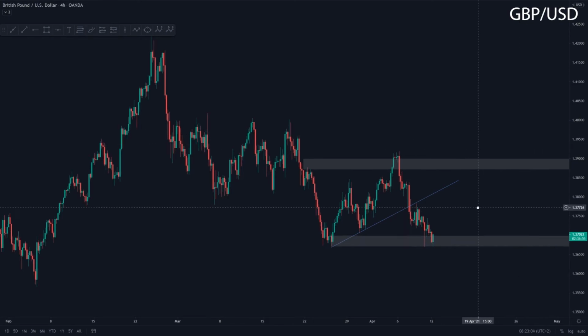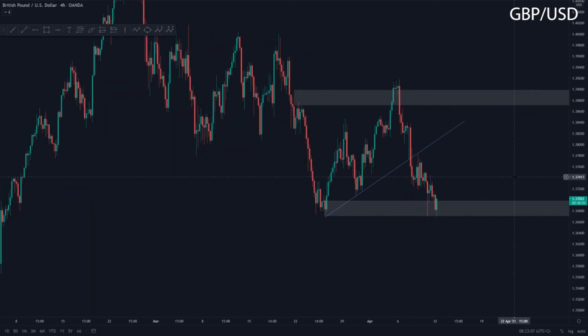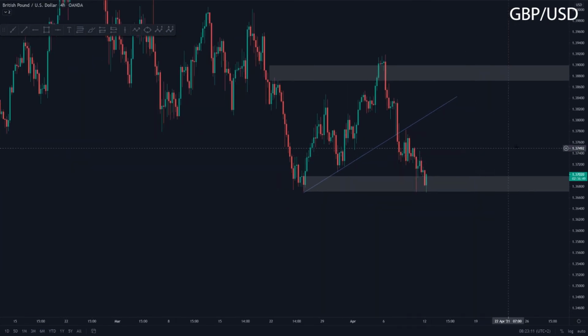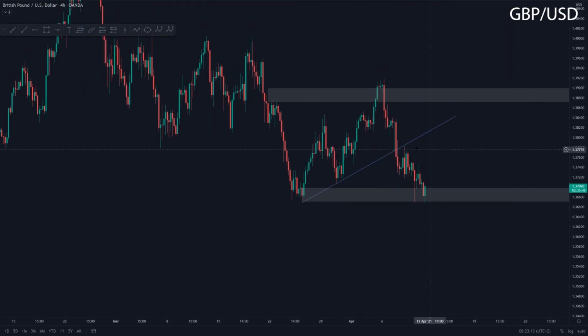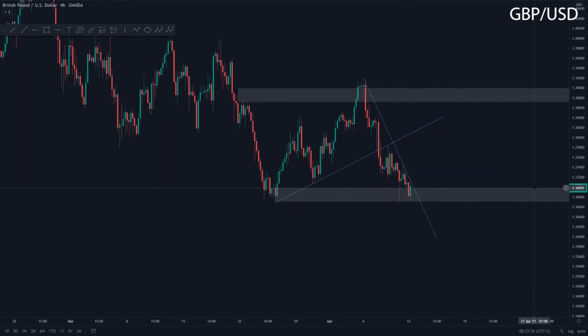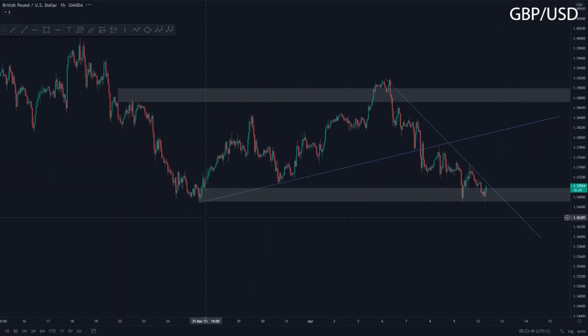And pound dollar is, to be honest, kind of the same. It mainly has to do with the fact that the DXY is also moving in this corrective manner. So as soon as the DXY breaks out, I'm expecting some good movements within the market. We currently have this structure line towards the downside, which we need to break if we want to see any nice impulsive moves.